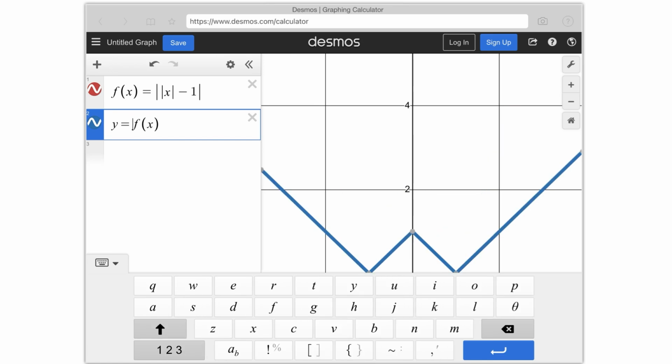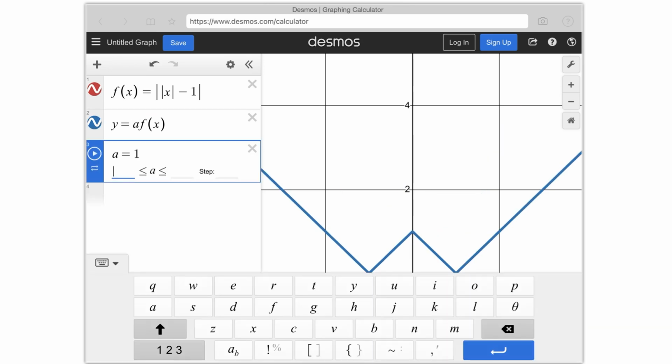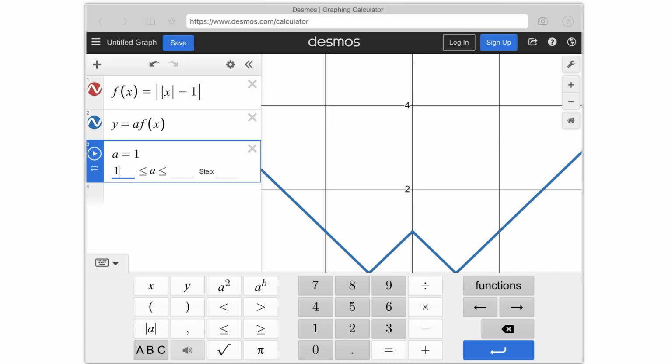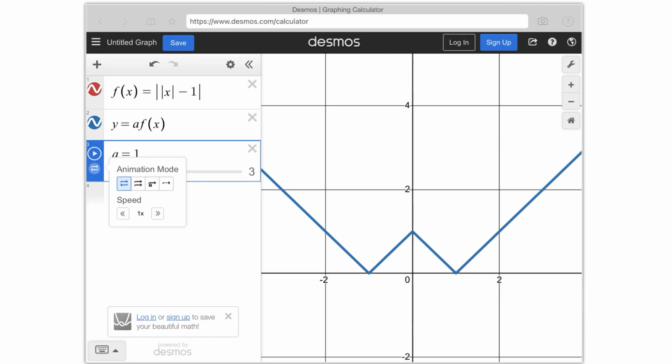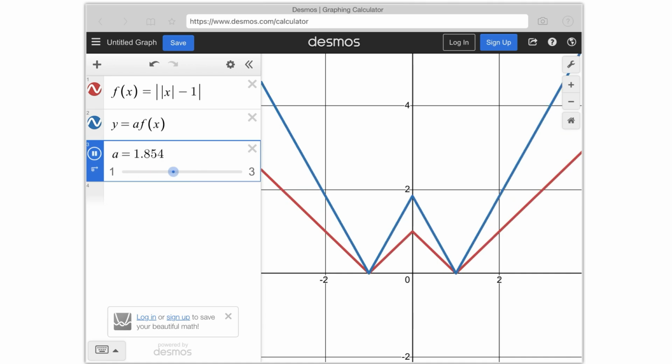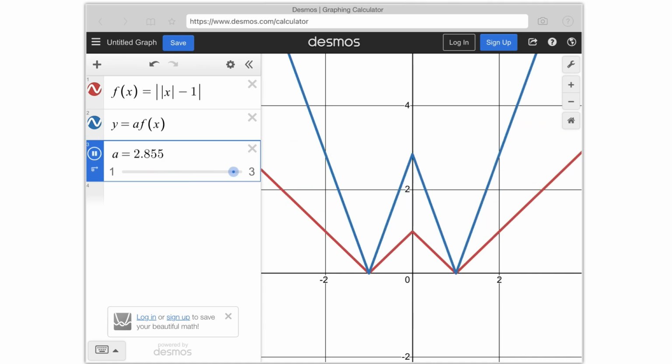We can kind of animate this here with a bit of a slider. So if we stretch it from 1 to 3, we can see how the initial shape gets stretched out and made to be a lot bigger, a lot taller, if you will. And so this here, we would describe in English as a vertical, because it's the y values. It's a vertical stretch by a factor of 3. The y values, or the vertical values, have been multiplied or stretched by 3.